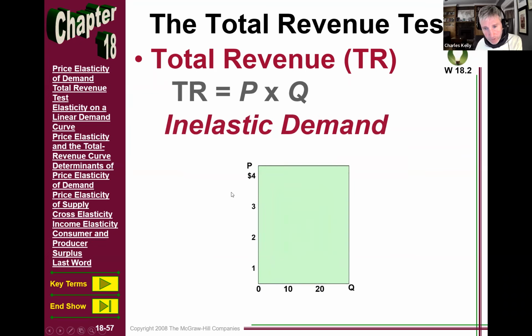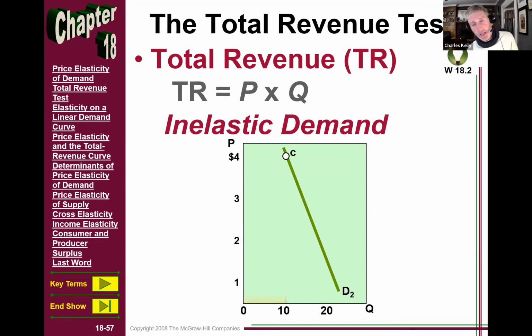So when demand is inelastic, we would expect the opposite, which is what we're going to observe. When demand is inelastic, price and total revenue move in the same direction. Price down, total revenue down. Price up, total revenue up when demand is inelastic. And we're going to come back to this one. What if we're a monopoly? Well, then we would never want to set price in the inelastic portion of the demand curve. That would be bad for us.